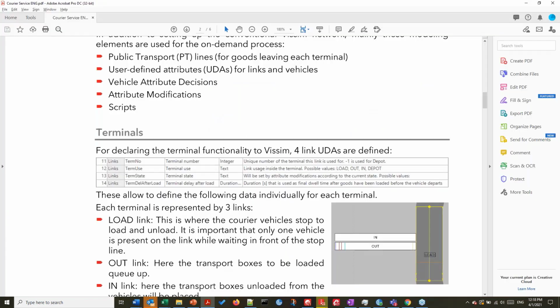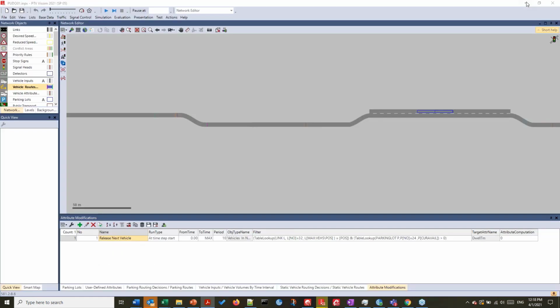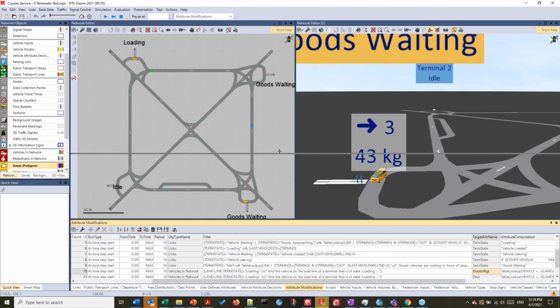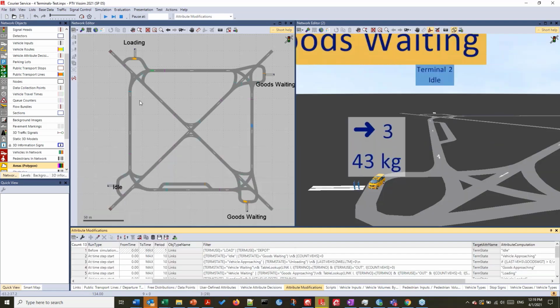And the good thing about this is as well that script and all the attribute modifications included, which I have pulled up here, I think there's about 13 of them, are designed in a way that these can be easily transferred to other models. So you can see how this would be used in the context of maybe autonomous shuttles or some kind of pickup drop-off operations, even inside an airport with small autonomous vehicles, things like that.